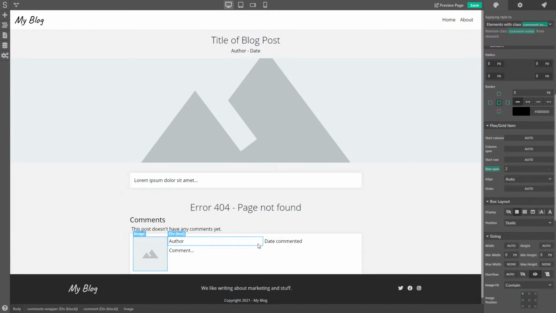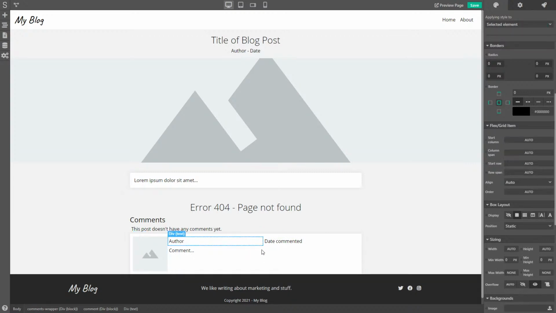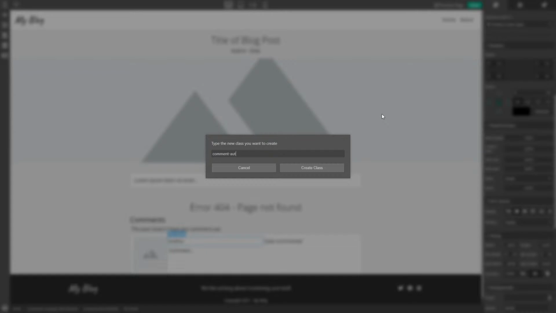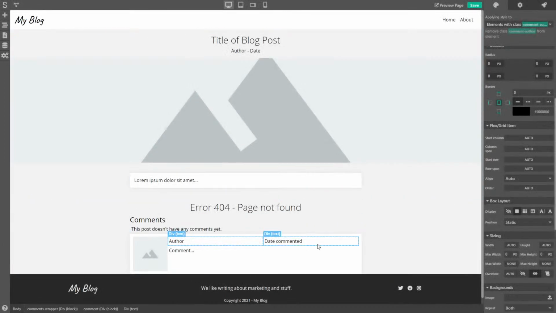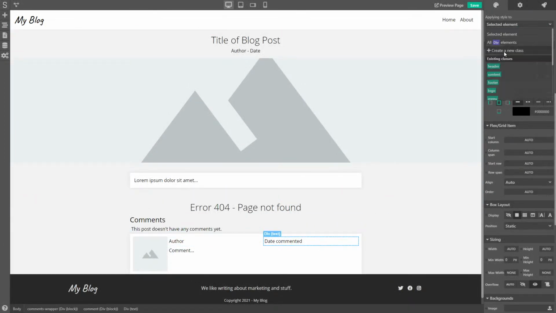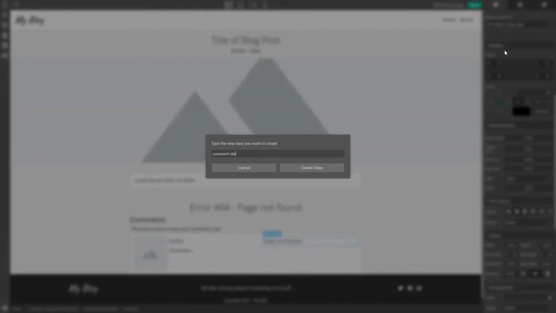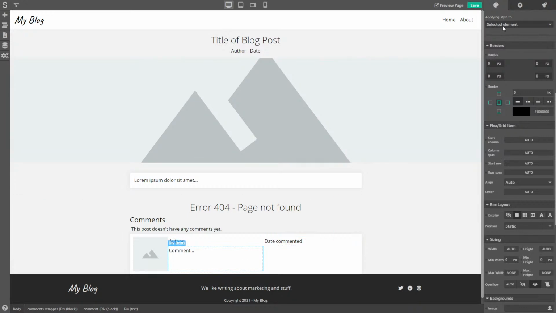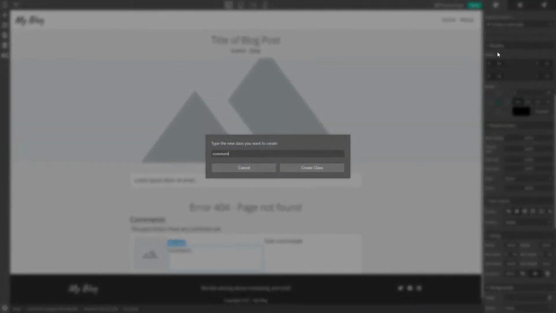And we're going to change the way the author fills this column. So we're going to add comment author. This one is comment date. All right, and this one is the comment message.